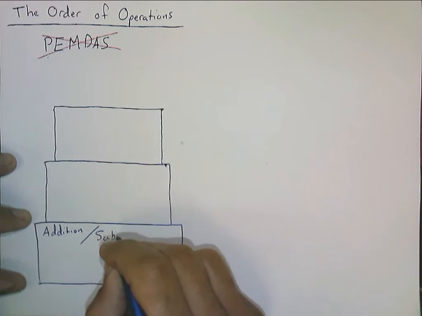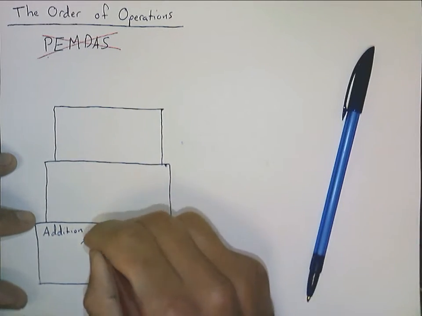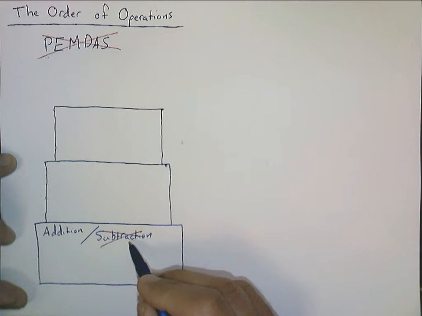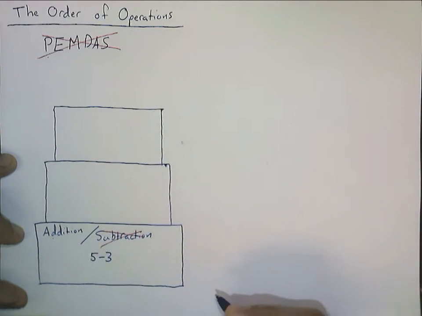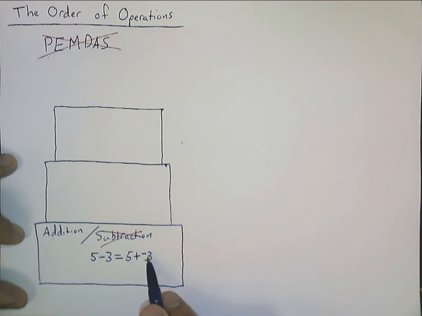Within this base layer, though, we also put in the operation of subtraction. But, the very nice thing here is that we can throw this one right out the window, basically. The reason being is that subtraction is really addition once we consider negative numbers. For instance, if we have five minus three, we don't have to write that with this subtraction. We can write that as five plus negative three. So, once we have negative numbers, we don't need the subtraction symbol anymore. And that's a good thing, because subtraction is basically just a shorthand for adding a negative. That's why I'm not a big fan of subtraction at all. We don't really need it.